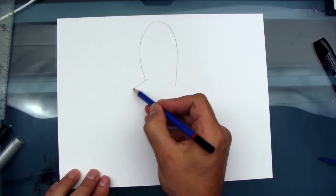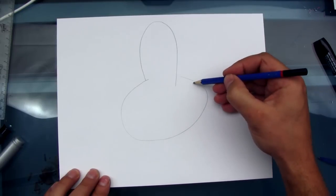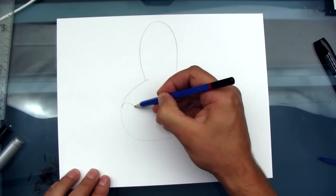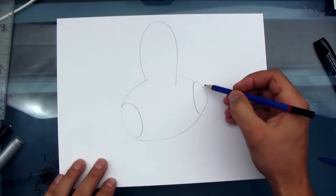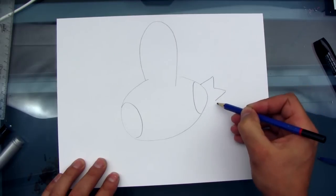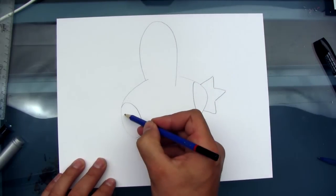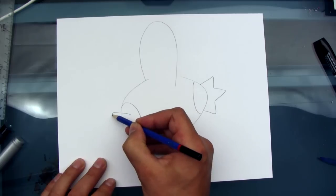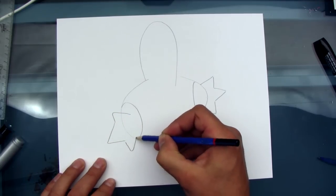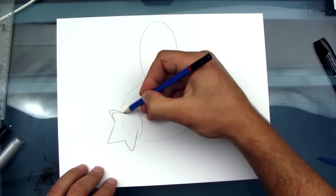And then we're going to draw his head like so. Then he's got these funny cheeks that kind of curve around like so. And they are actually like a half of a star, to the best I can tell. That's what that is. And up here, we'll do another one. There we go. There's another star for Mudkip. Make that one a little longer.